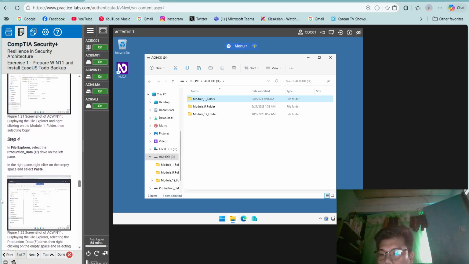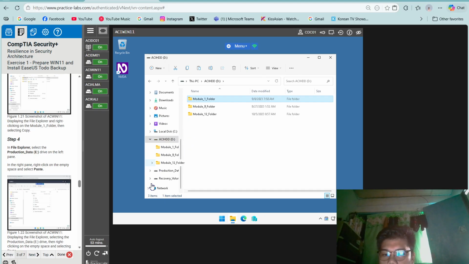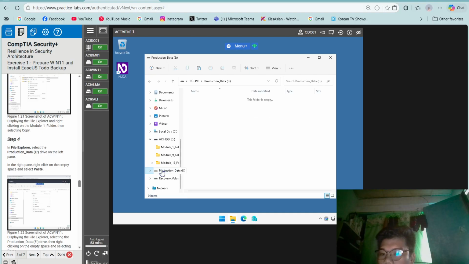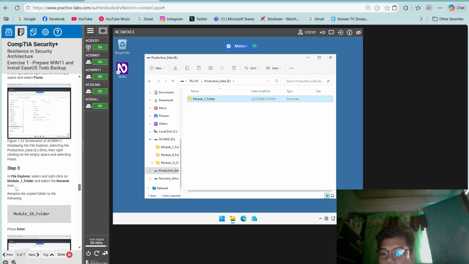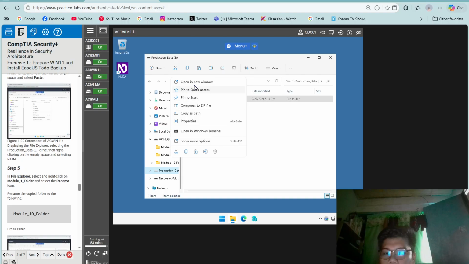Then step 4, select the production data E, then right click, then paste. Then step 5, volume folder 1, rename.